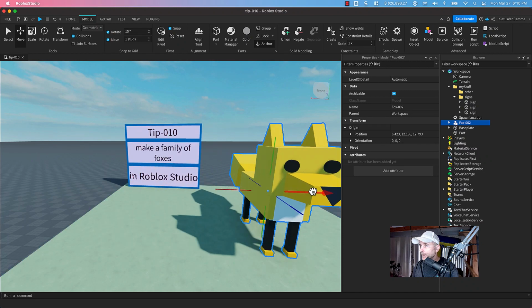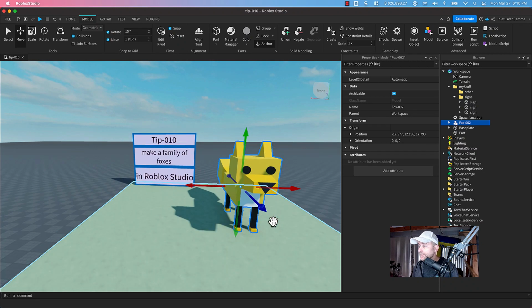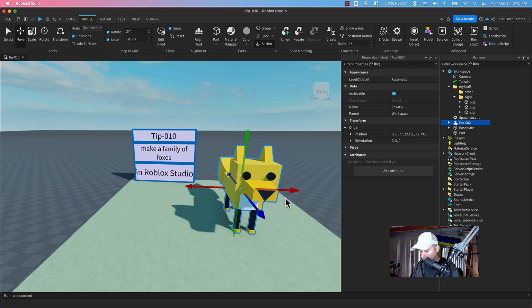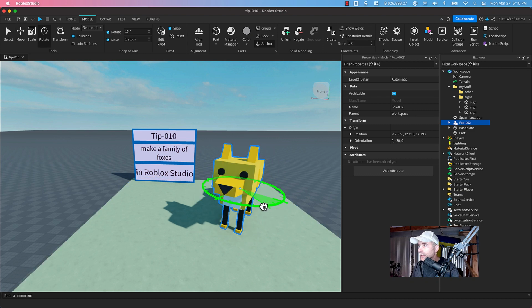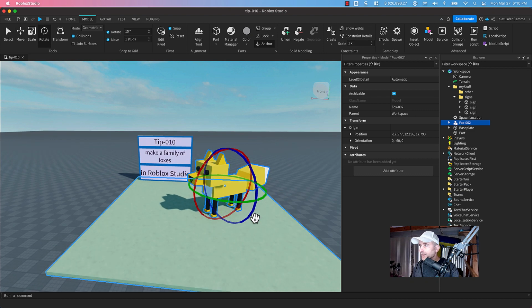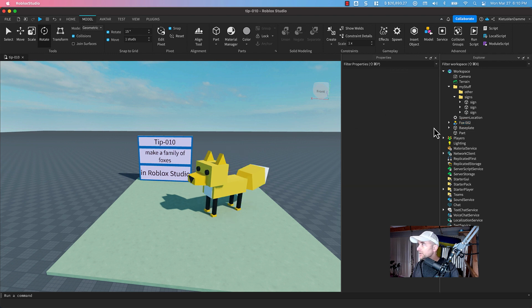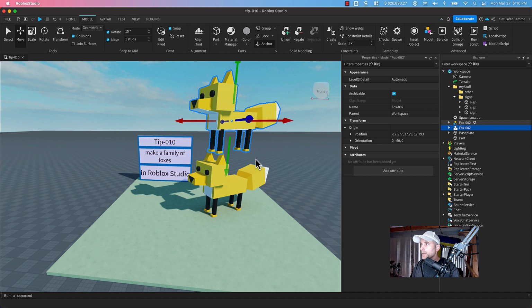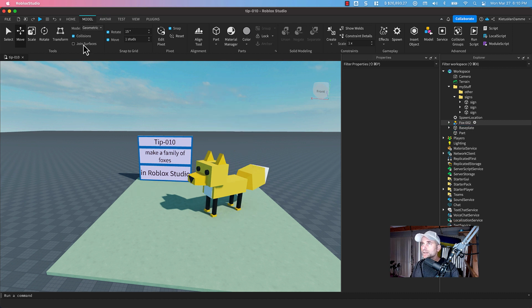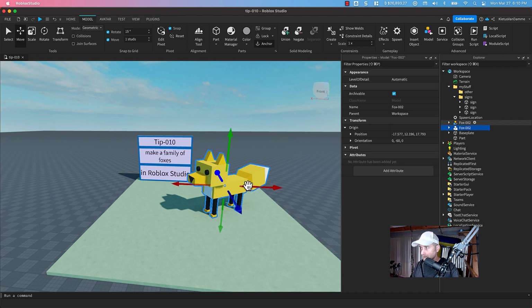And if you want to learn how to make this fox, just let me know in the comments and I'll do a full tutorial on it. It's a fun project. So there's the mama fox, and that's called fox 002, and it links to the package. So we're going to Command D it. I don't know. Command Z that. Undo collisions. Click on the fox, Command D it for duplicate.